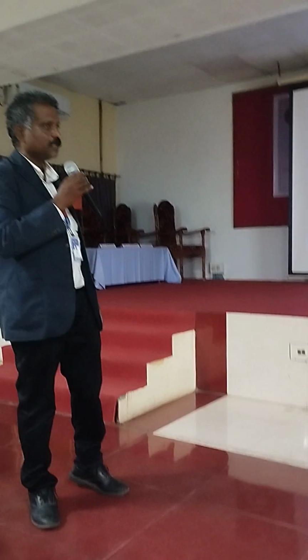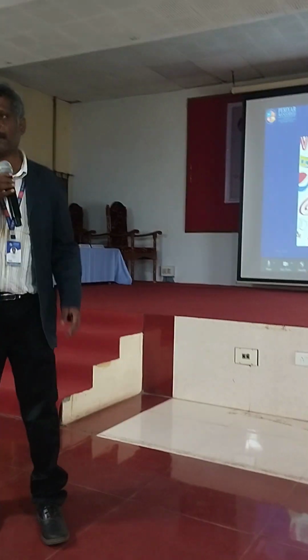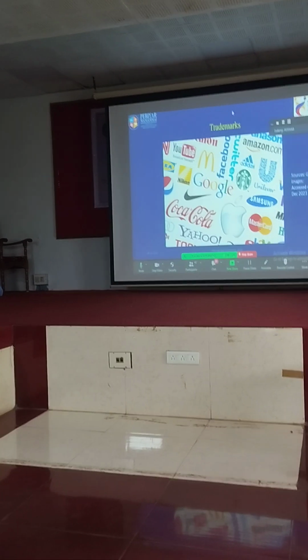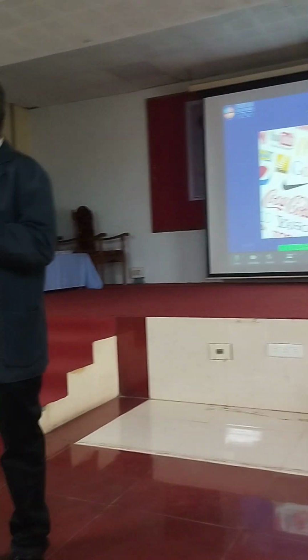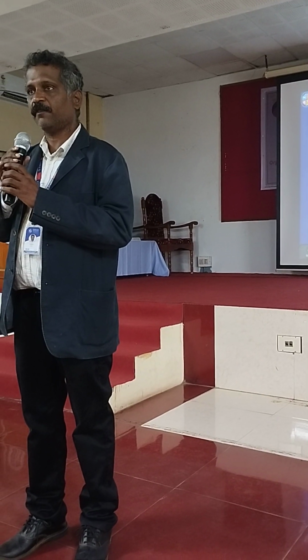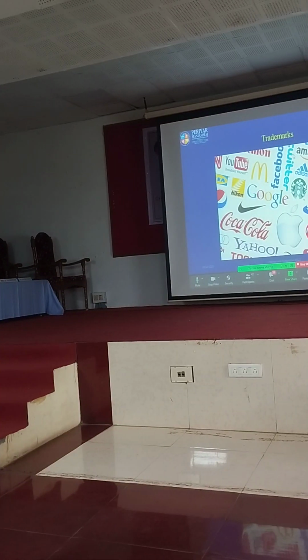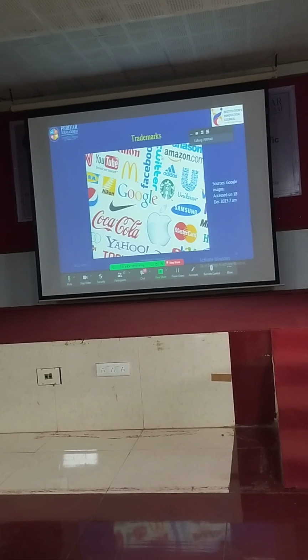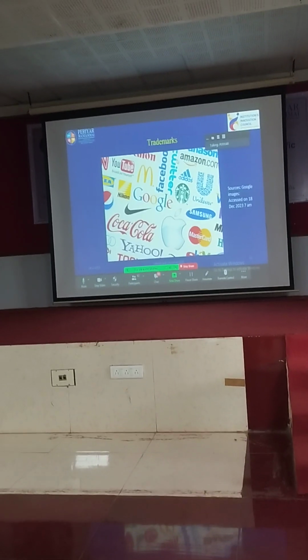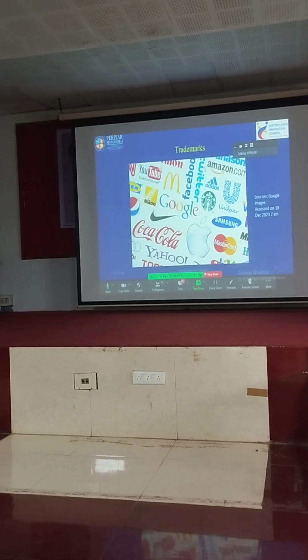Trademark: if you see the logos of many companies, there is a meaning in that. For example, if you see Amazon, A to Z, they are selling products, and they convey the message with the colors they use. I can take a lot of trademarks and we can discuss them, but only a few. If you see a Toyota, you see a car, and immediately you know it's an automobile company. So they convey a message to the customer.